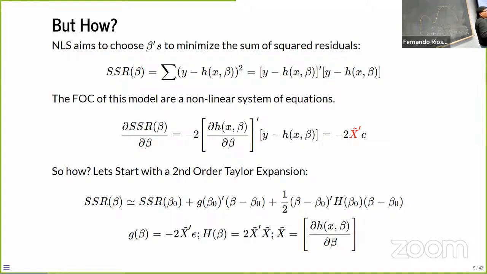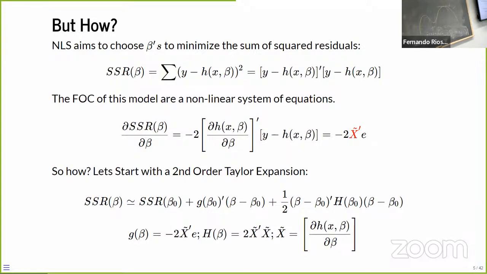Here, however, we're going to refer to a second order approximation. A second order approximation basically says, instead of using this, let's use a quadratic function, and so on, to figure out what happens around this point. And this is the second order approximation of the sum of squared residuals for beta. For any other beta, it is going to be equal to the sum of squared residuals for a first choice of beta, plus how those residuals change my first order conditions or gradients when I move a little farther from the beta, plus how far they move once I look at the second order condition. So I want to look not only at the slope, but also at how that slope is changing to get a better approximation of the sum of squared residuals.